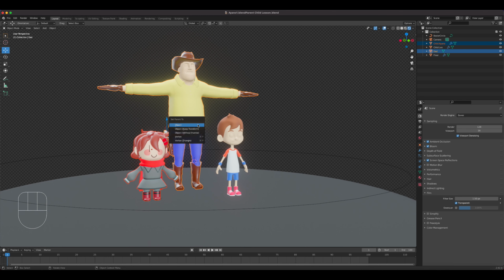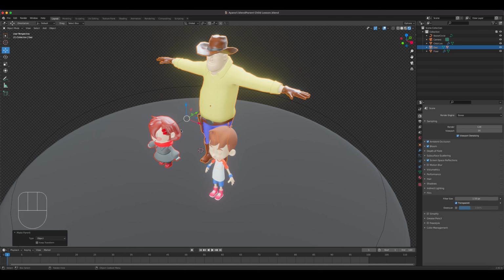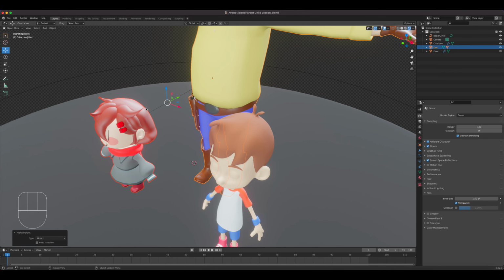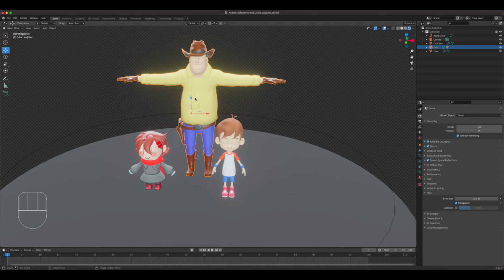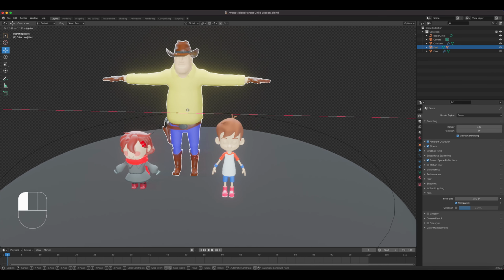Keep transform is also something we would use when we're parenting our armature to do a rig so that we keep them in their space. This one, object would be fine. Okay, so I'm going to click on object, and as you can see, the difference is you see this separated line connecting them, right? So the difference now is that since Dad is the parent, whenever you move Dad, the child will follow.